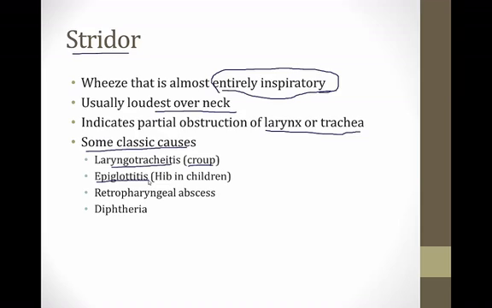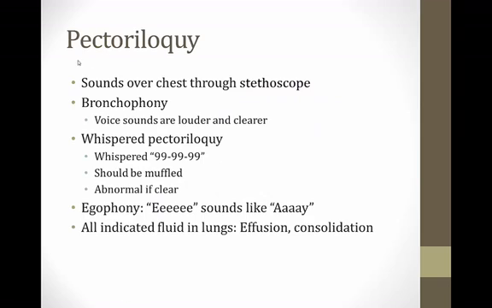Epiglottitis is very rare in the United States because children are vaccinated for Haemophilus influenzae, but if children are not vaccinated for HIB, then they can get epiglottitis, which can cause stridor. If you have an abscess in the retropharynx, this can cause stridor. And then finally, diphtheria causes a membrane of inflamed tissue in the back of the throat, and this can give stridor as well.